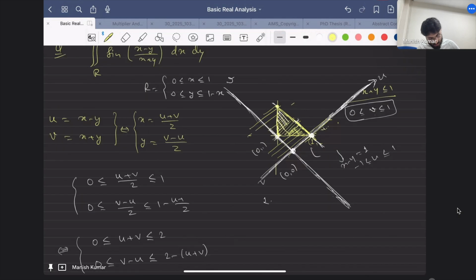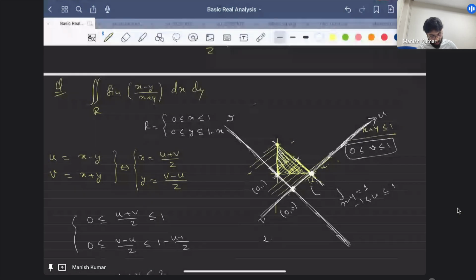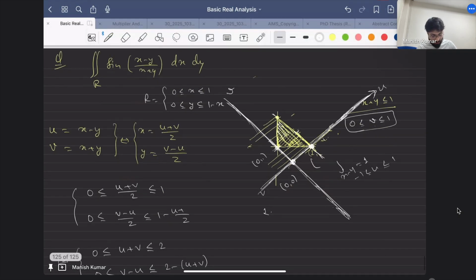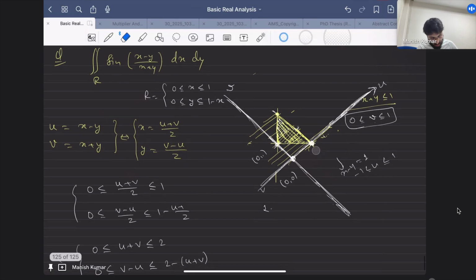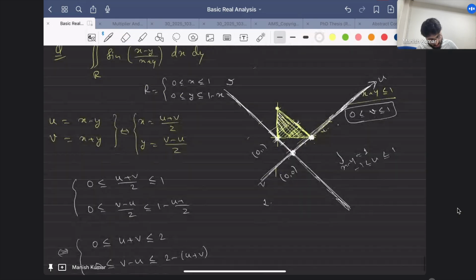Yeah, now I think we can see this in terms of uv. Now you can define this region, right? First we need to make sure what are the points that we have over here. So this looks like a triangle in this uv plane as well, right? Now what will be the point over here? This is the u coordinate, u when v is 0. What was this line? X minus y equals to 1, right?